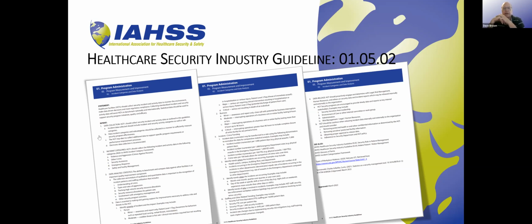The other piece that's really important before I turn it over to Tony is the data warehouse project. For those of you who are familiar with it, this will support that. For those of you who are not aware, the data warehouse project is a project that the IAHSS has underway, designed to be a data exchange or data sharing service, if you will. It's not going to have any personal information or any organizational information, but the intent is to have data available to folks within the IAHSS to see how your facility might compare to other facilities, without giving away too much proprietary information, for example where you have competition in some healthcare markets. The intent is to provide accurate information for decision making, but not necessarily supply proprietary information that might hurt an organization.